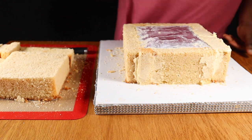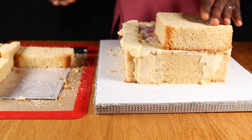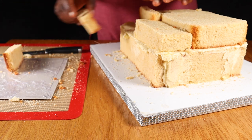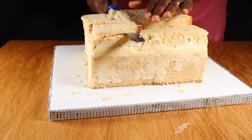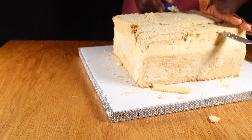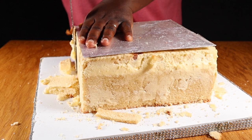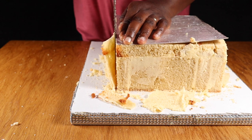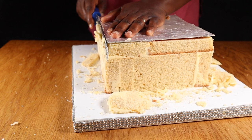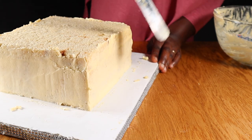Now that I've completed the rectangular shape, using buttercream I'll stick these cakes on top of the first cake layer and the gift box. And then I'll level the entire cake and trim the sides with the help of my template. I'm going to crumb coat this cake now with buttercream and then I'll put it in the freezer to chill for 20 minutes.